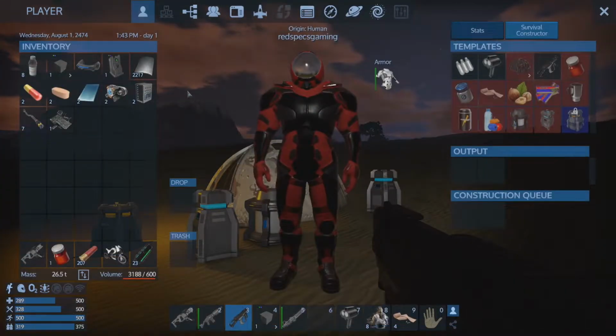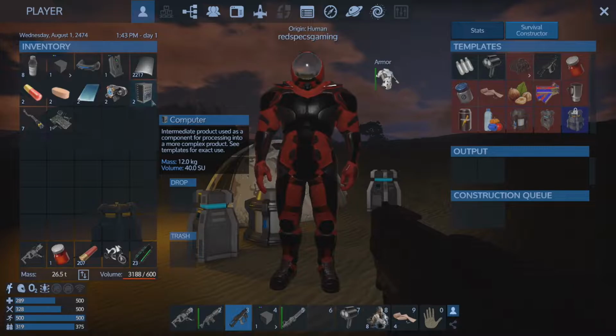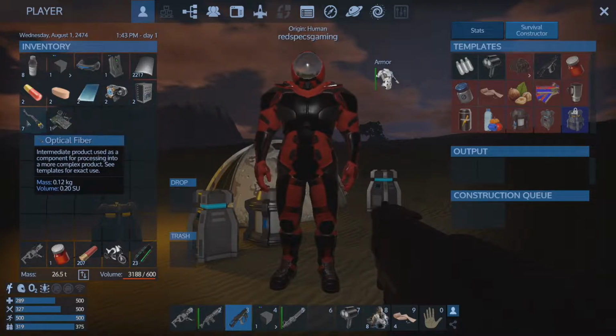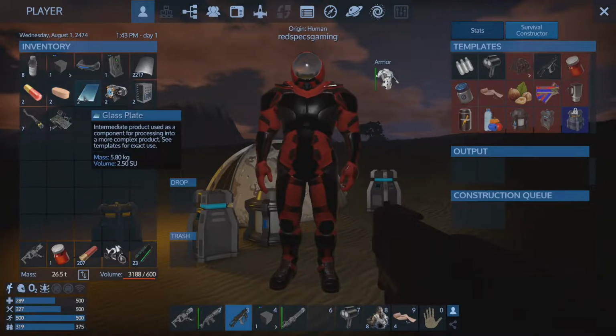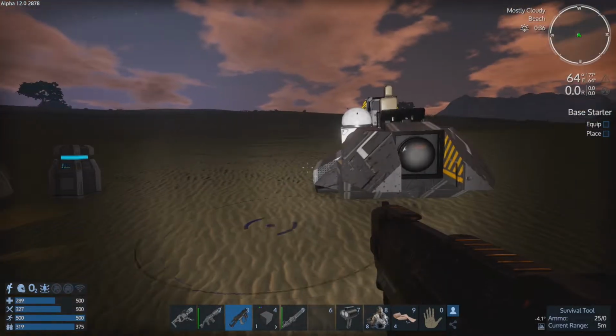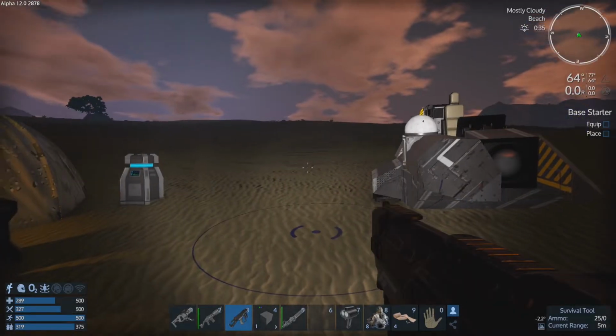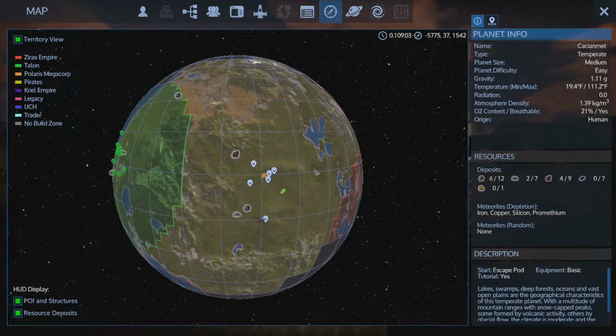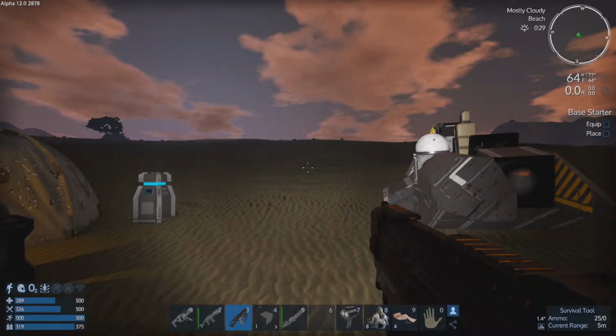Came back with 2,000 steel plates. We got 2 computers, 2 motors, some electronics and some optical fiber, and of course we got the antibiotic pills, a little bit of glass. All that from basically salvaging what was all of these ruins, or the wreckage, where we started. Those waypoints will probably go away after I restart the game, because we took every last block out of there, so they don't exist anymore. So we probably won't see those waypoints next time.